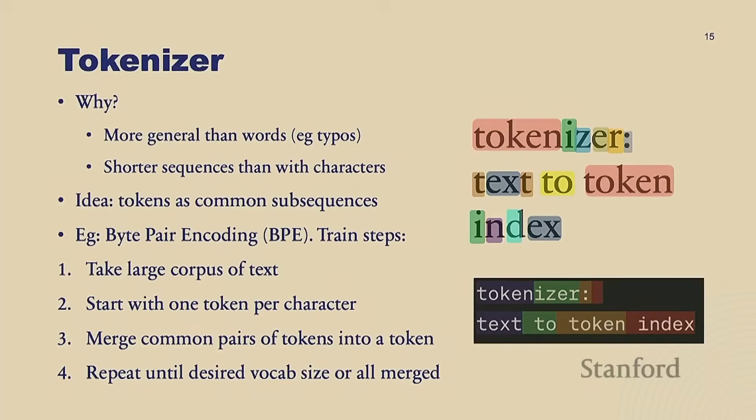And this is the real tokenizer of, I think, GPT-3 or ChatGPT. Here you see how it would actually separate these words. Basically, you see the same thing as what we gave in the previous example. Token becomes its own token. Tokenizer is actually split up into 2 tokens, token and izer. So yeah, that's all about tokenizers.